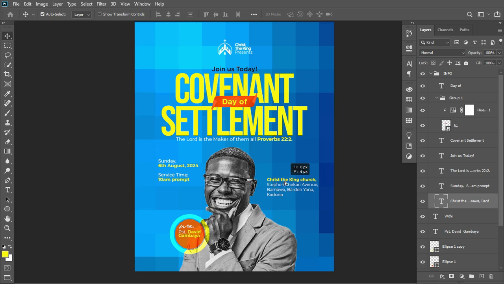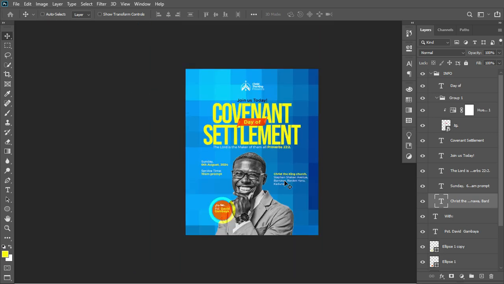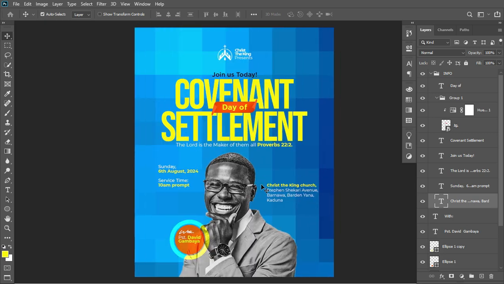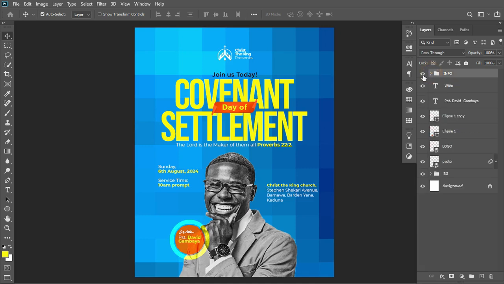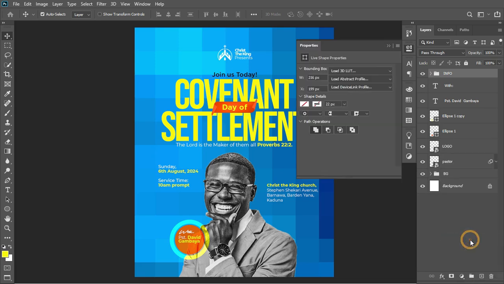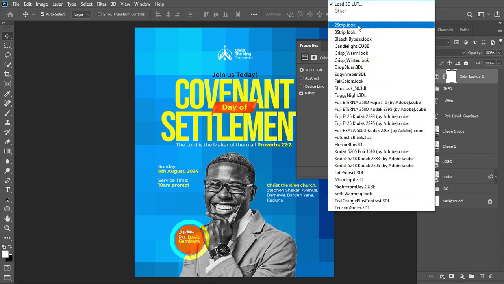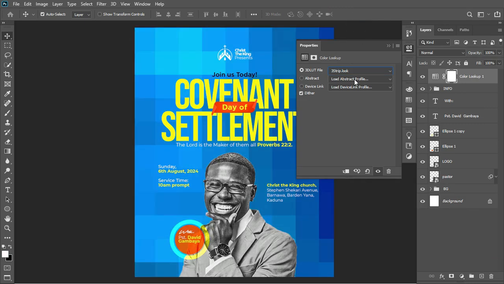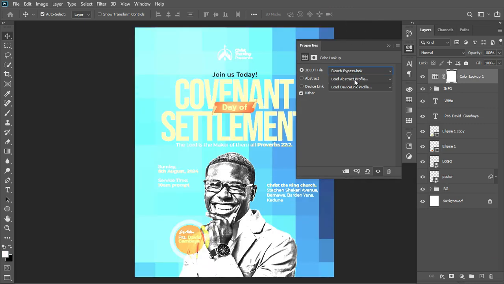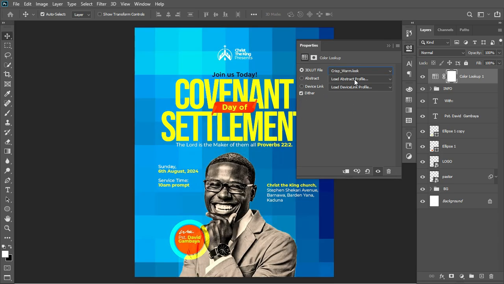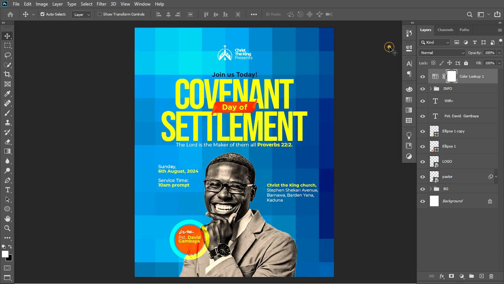So after you're done with this, you can choose to take your project a step further, okay, by applying the color lookups over here. You can select from the list of presets that comes with your Photoshop and apply it and see the one that actually helps the look of your design project. Okay, so guys, you can see that I didn't actually do much. I just picked some set of colors I intend to use and implemented it. Likewise, the background, I got the background from my image.